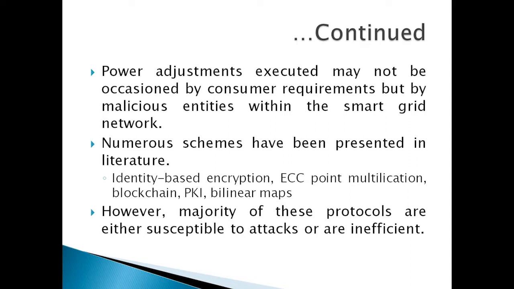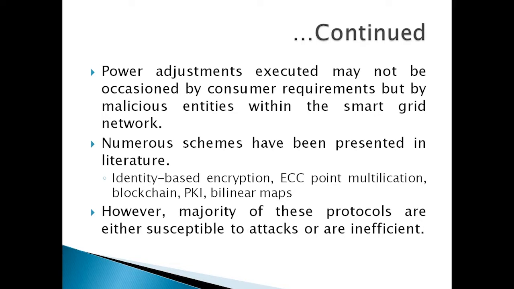Therefore, a number of schemes have been presented in literature based on technologies such as identity, elliptic curve cryptography point multiplication, blockchain, public key infrastructure, and also bilinear maps. However, we know that schemes based on identity require that the communicating entities exchange their real names and identities during the verification process, which can potentially lead to the leakage of the exchanged identities.